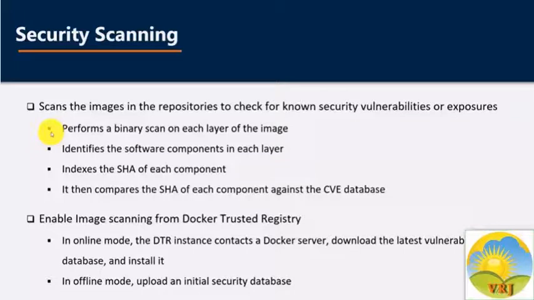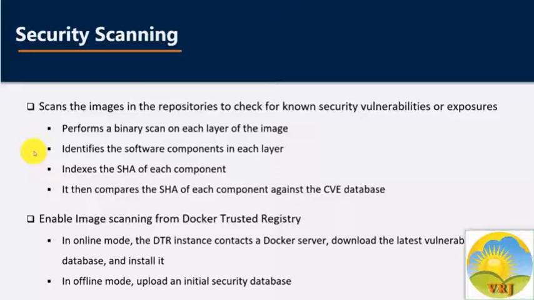Security Scanner discovers what versions of software are used in the images across the layers of the image. It scans each layer and integrates the result to give a complete picture of the image. Most importantly, it correlates this information with the vulnerability database that is kept up to date through periodic updates.